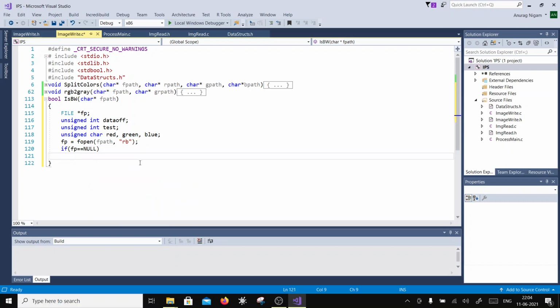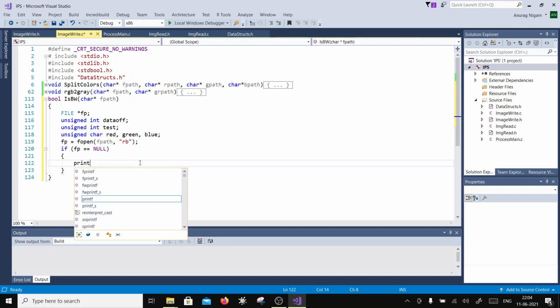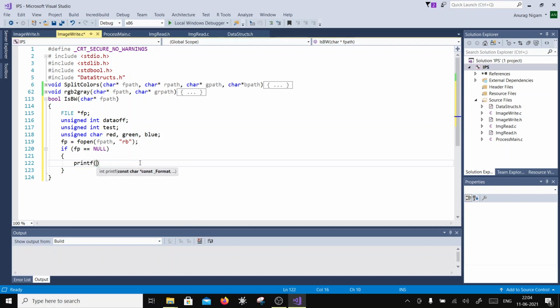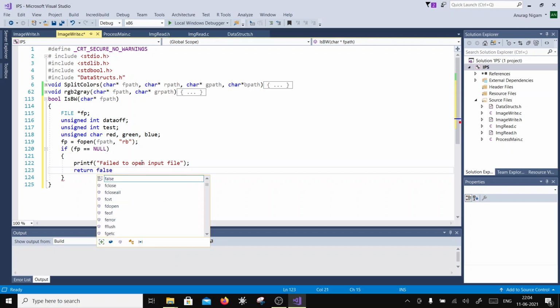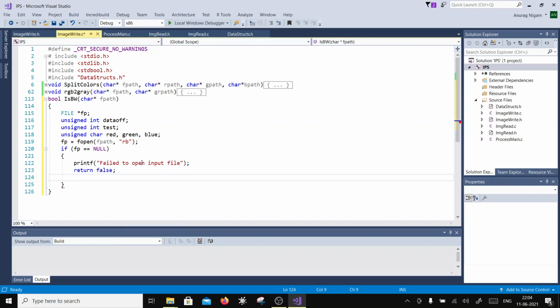And if it is a null pointer, all I would do is printf "failed to open input file" and then return false.